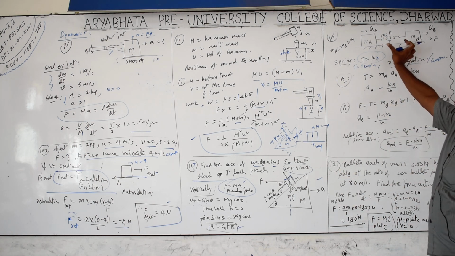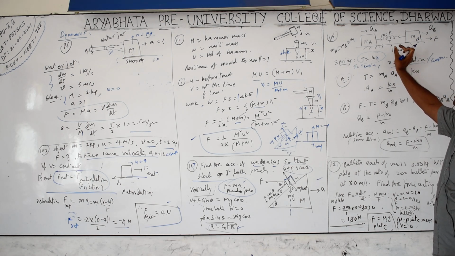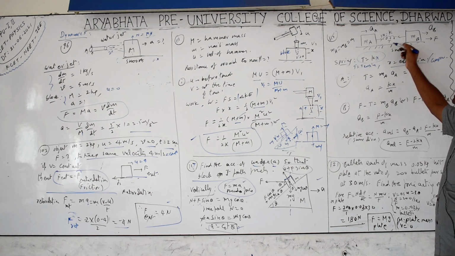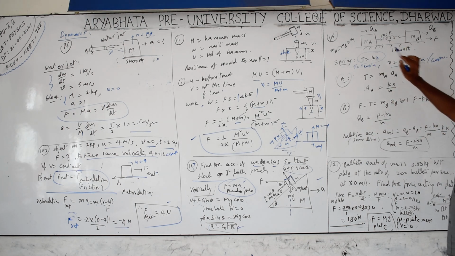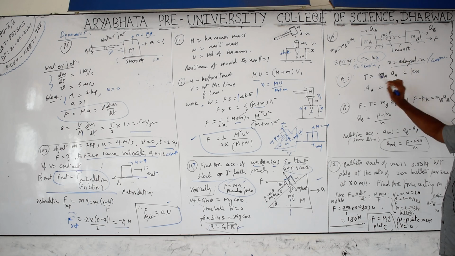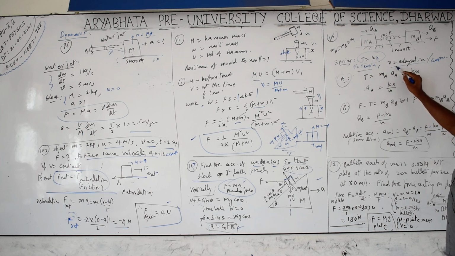If the connected material in between is non-extensible but a spring is there, it has to expand first. Due to that, some energy or force can decrease here, and the other block does not move with the same acceleration as the first block, and the second block is pulled with the tension T. Next, for the spring, tension is nothing but equal to Kx. Tension is the force inside the material. T is the tension and x is the elongation. In this case, it is elongation, expanding.